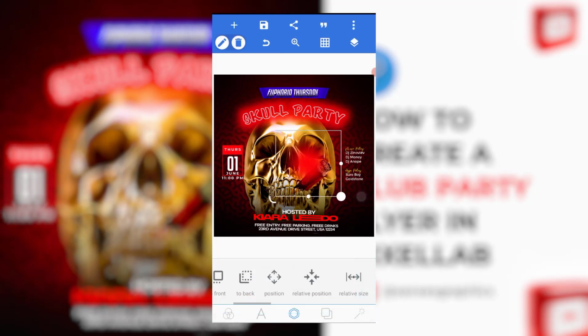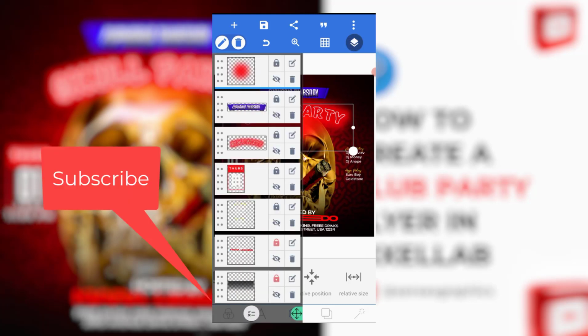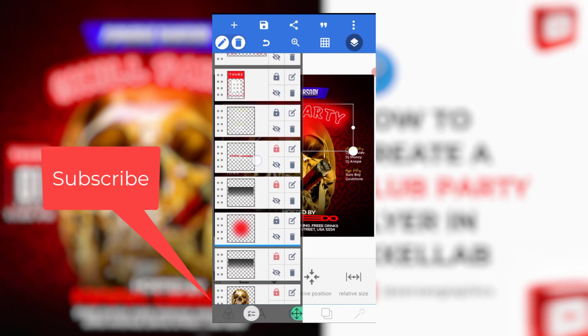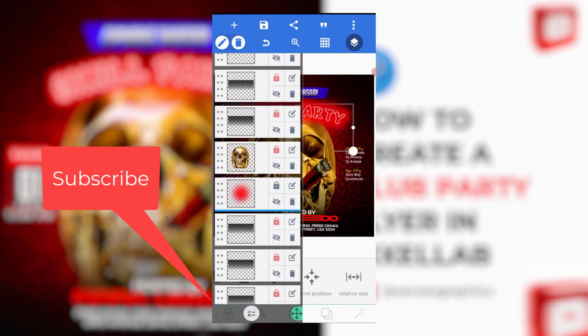Now, so we'll just adjust this. So we'll just adjust this here. Then we'll send it way behind to reflect on the skull.